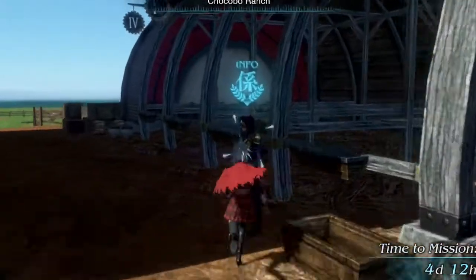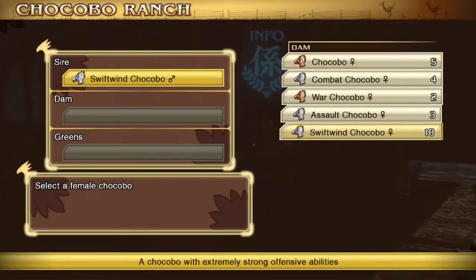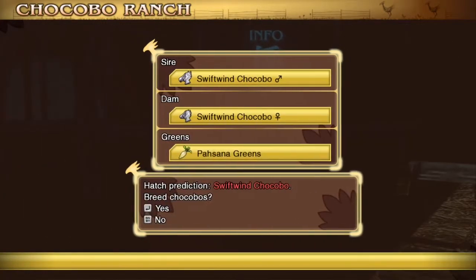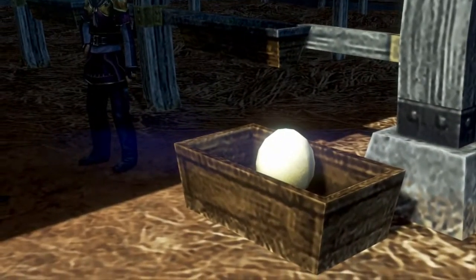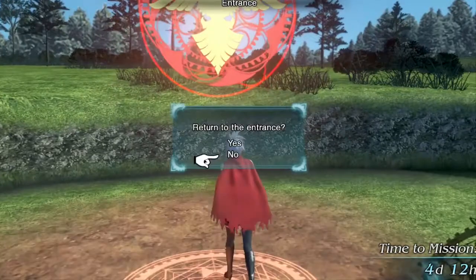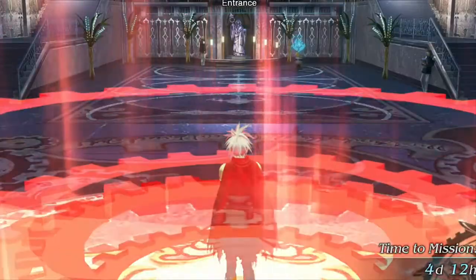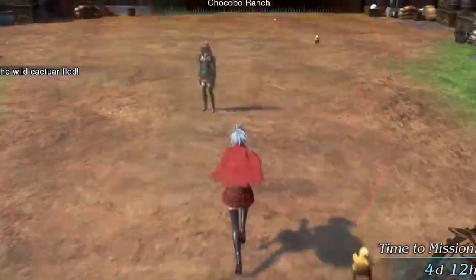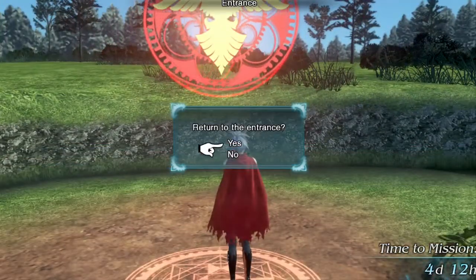Now usually when it comes to this task, the character does pop pretty early, so maybe he has a higher encounter rate when this task is on, but yeah, we'll just be forcing the character to appear. There he is. There he is. And now that should give us the Cactar Blossom, which is exactly what we need for Nagi.